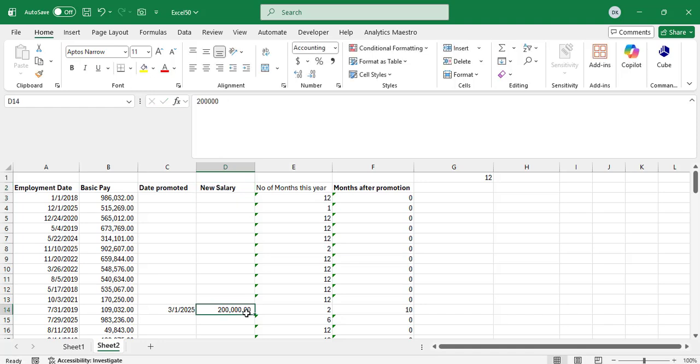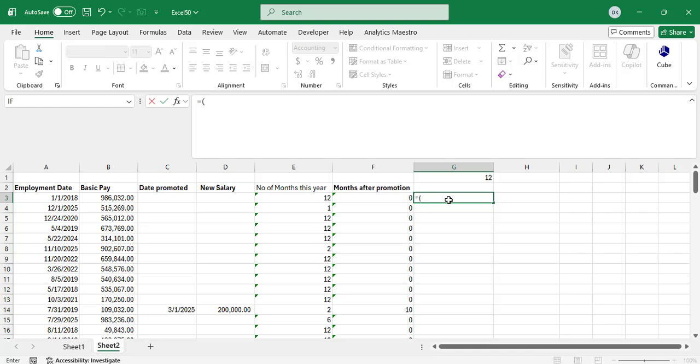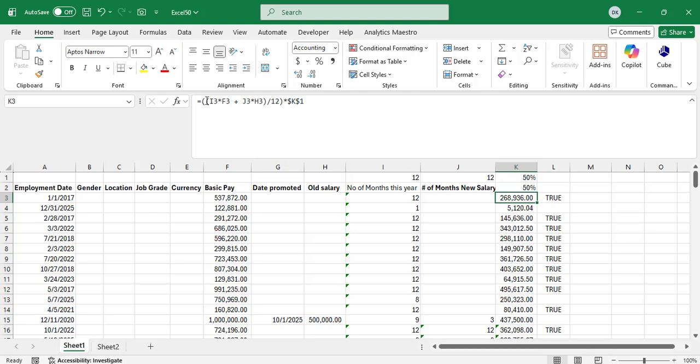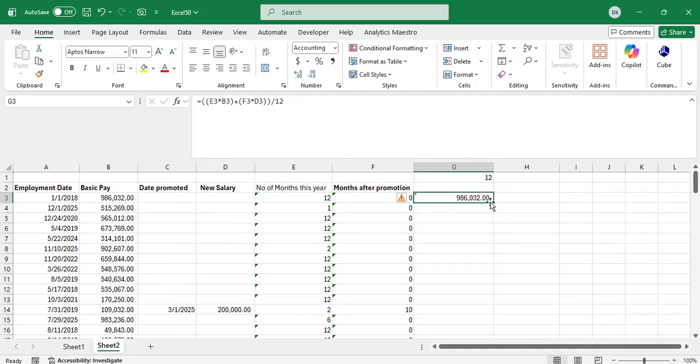Because we are saying what we are paying you prorated after you get promotion, so it will be equals to, modify here, yes.